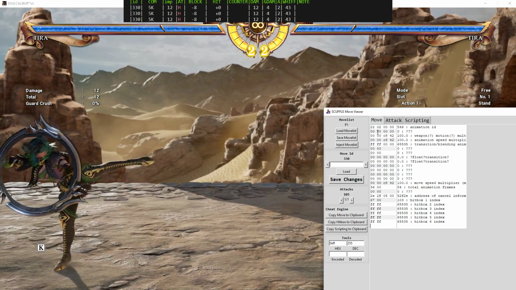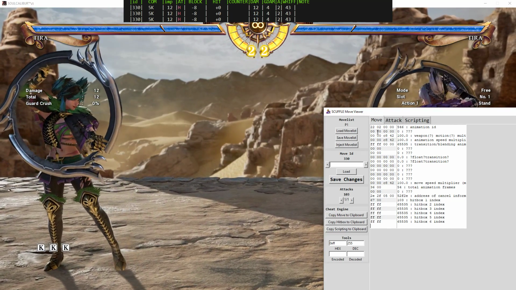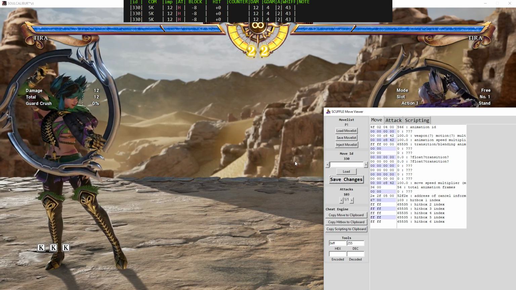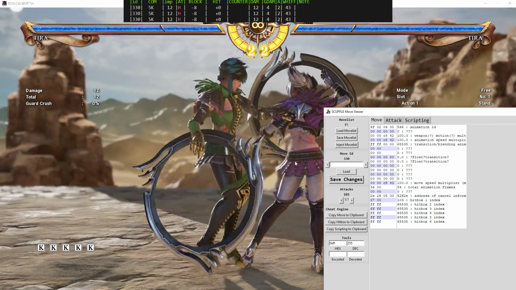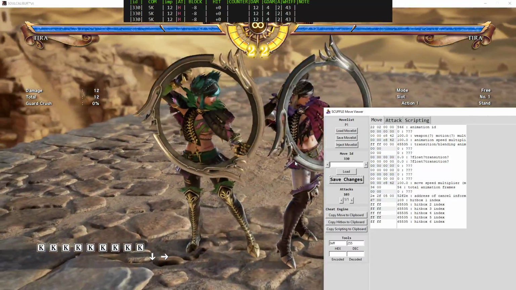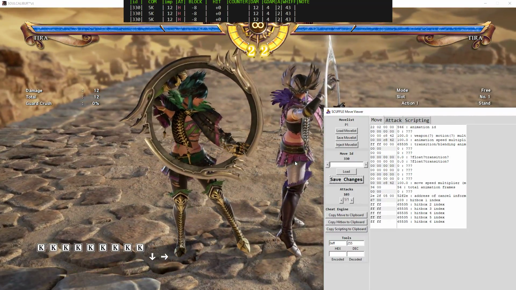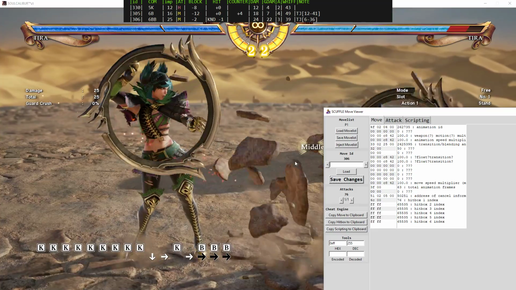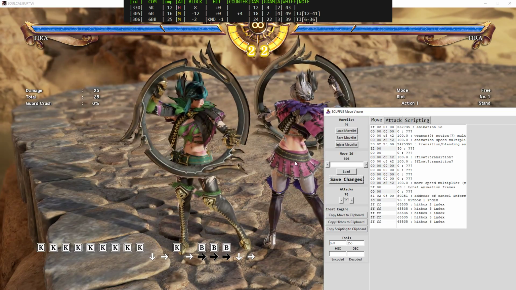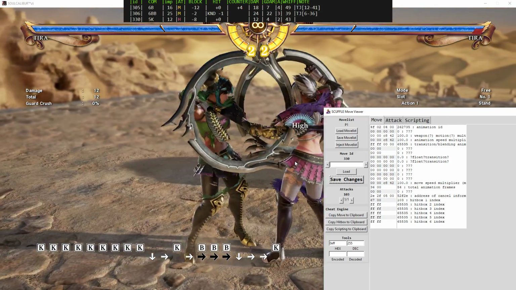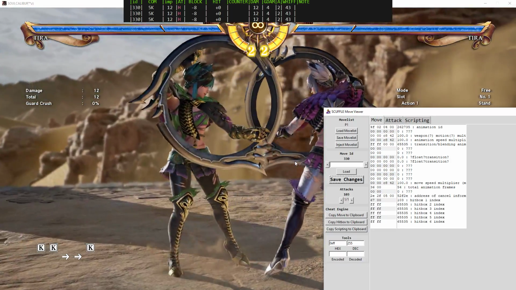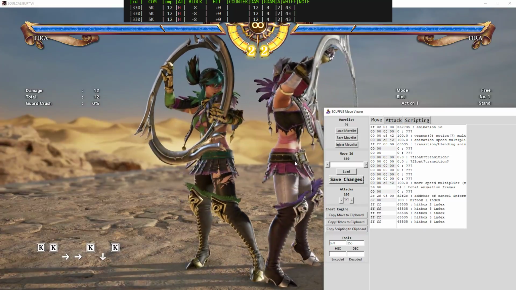What if we take that and assign that to something like standing K? And we're gonna reset so you can see the buffer. You can see this is just standing K. It's a normal standing K. It looks like a standing K. And now we're gonna change it. Now it's little giddy up. Oh look, now it's a little giddy up. Now it still has all of the standing K's properties. It's still a high. The real one is actually a mid, but this one doesn't have those properties of the real one. This one just has the animation of the little giddy up. So you press K and you get the animation of the giddy up, but you get the properties for the kick because we haven't changed those yet.